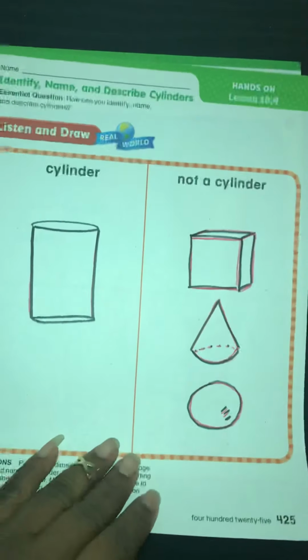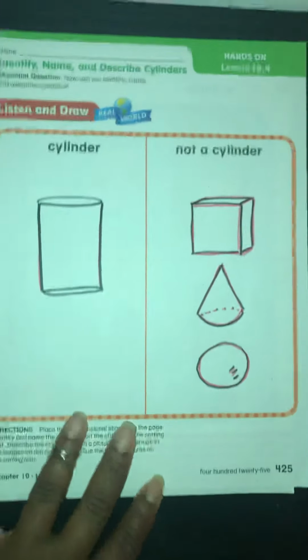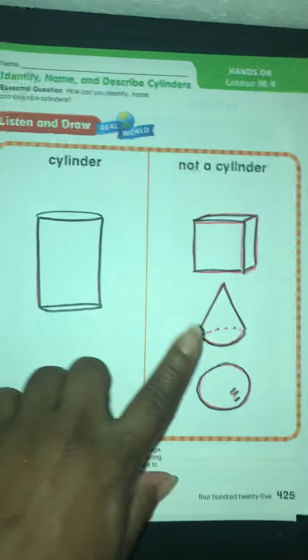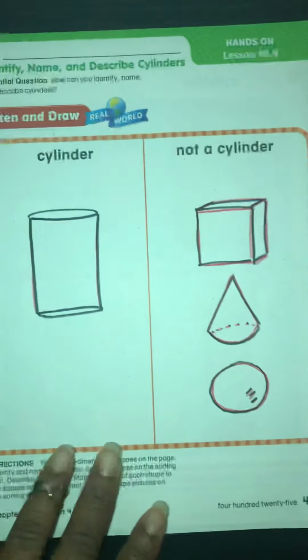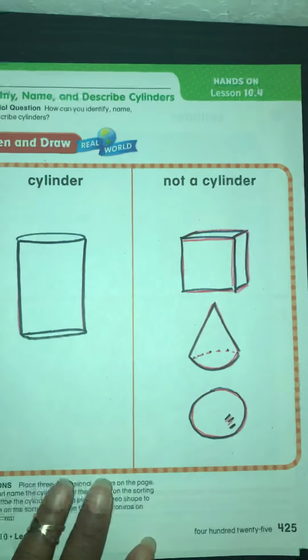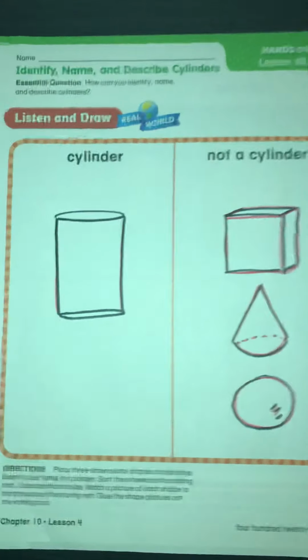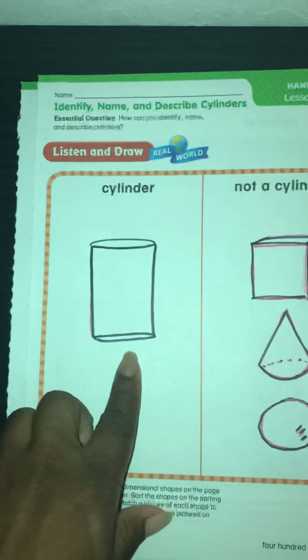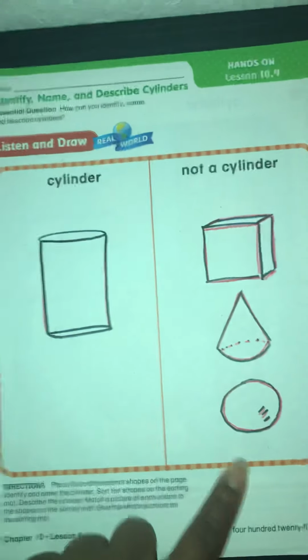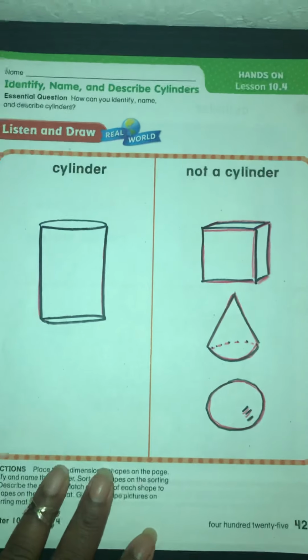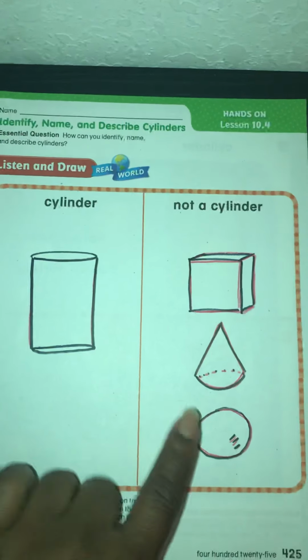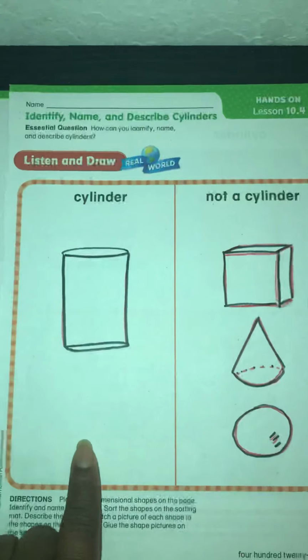Okay, so for the top page, the front page, I decided to go ahead and draw the shapes, because I noticed a lot of you guys are still drawing the shapes, and that's fine. I think it's a great idea, but I want to show you how I draw my 3D shapes. So I have my cylinder on this side, I have my cube, cone, and then I have my sphere. If you want to continue drawing the shapes, that is totally fine. But remember, I'm not grading the top page.